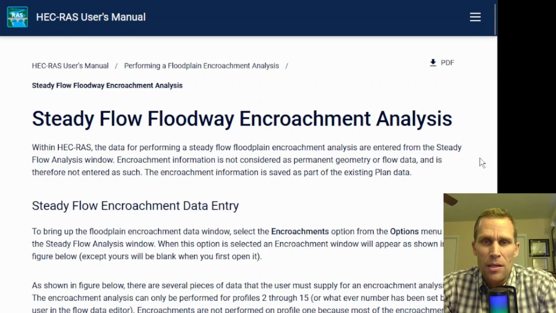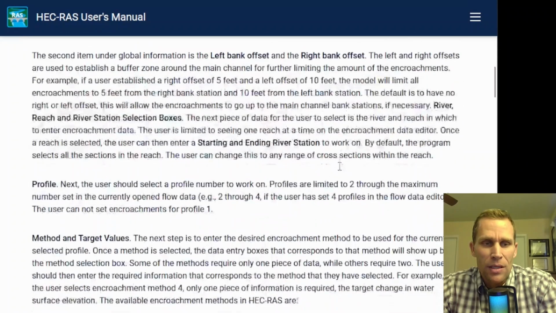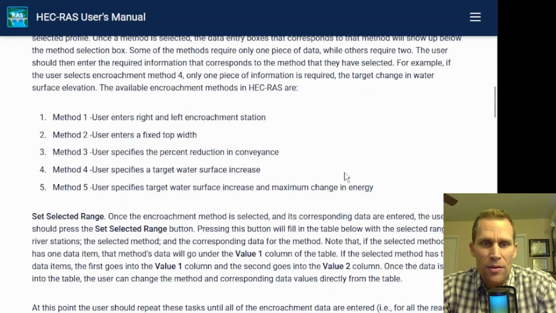This is the webpage that I'm using to guide this particular lesson. I'll leave a link in the description. And if you scroll down a little bit, it tells you what those five different methods are right here. So you can read them yourself, but basically method one and two is what I'm going to demonstrate in this lesson, but you can also use methods three through five.